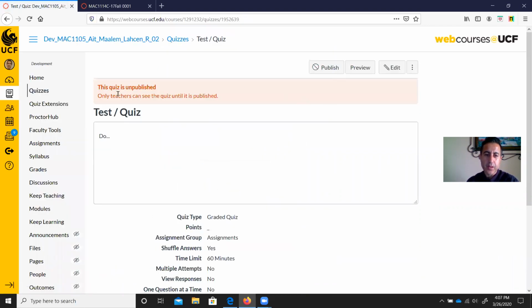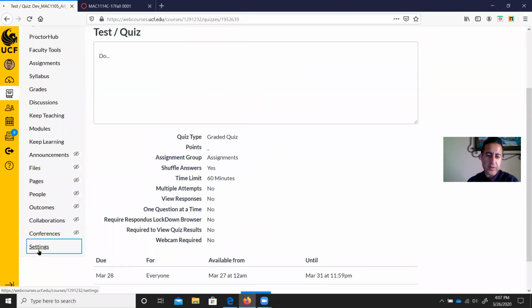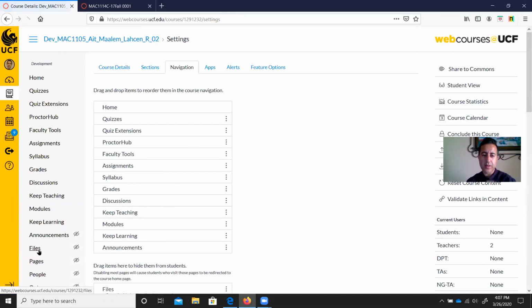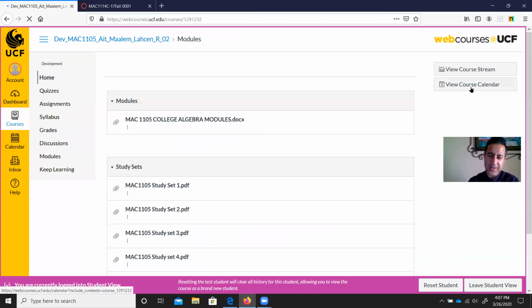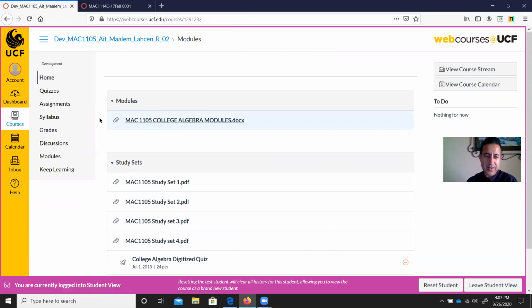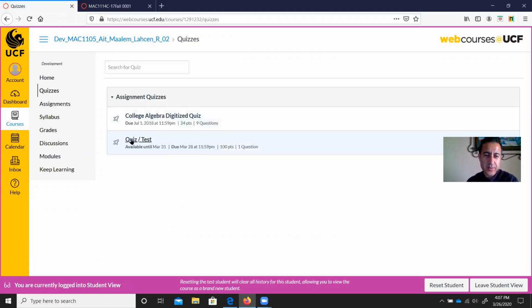This quiz is not published, so you can play with it, try whatever you want to do with it. Students don't even see that it's there. If you go to settings on the left side, then go to student view on the right side, you can see the student screen for your course. I click on quizzes.